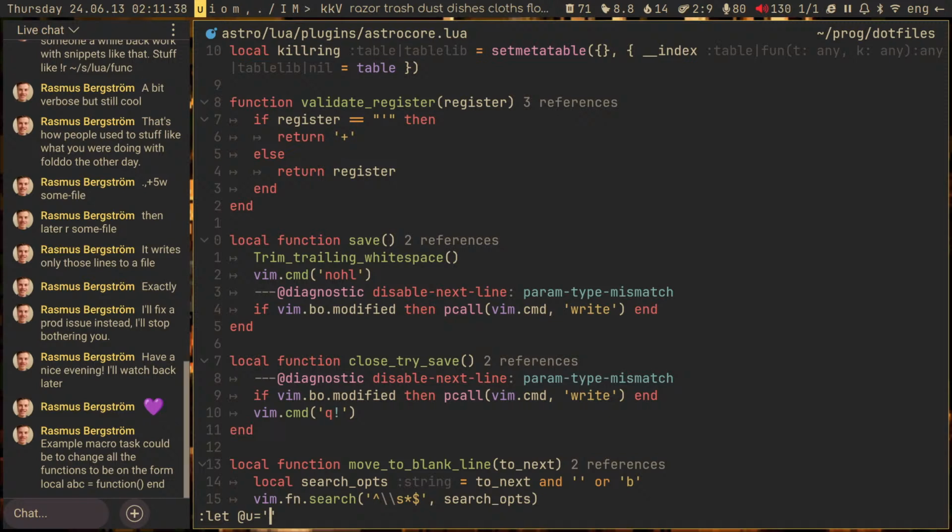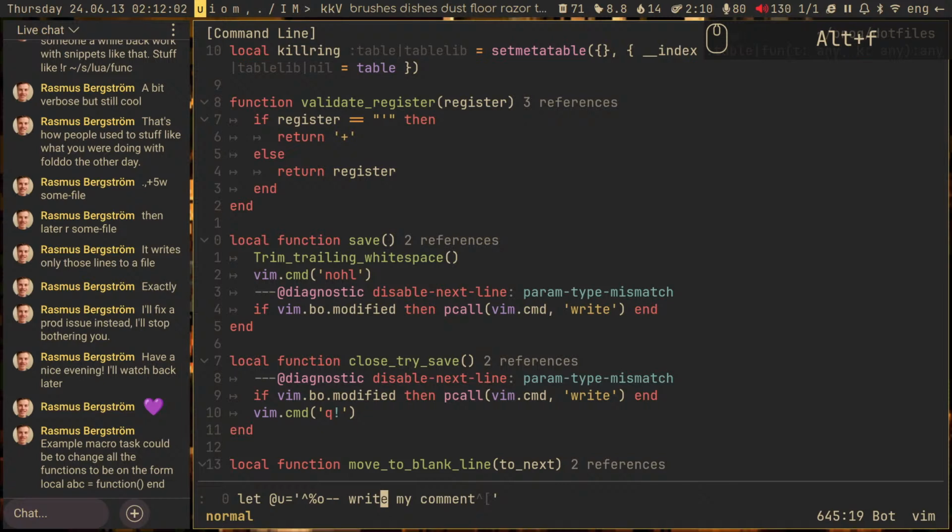Right, and then you insert what is in u, and you have this kind of meh way to edit your macro. First of all, it's a lot of characters to type in just to edit a macro, and then you have to deal with this annoying situation of single quotes. But then at least at the end, if you figured out your quote situation, you can press Ctrl F to use a buffer to edit your macro. But then what I found is that sometimes after you do this, your macro gets broken, and I'm still not sure why that happens. This kind of sucks.